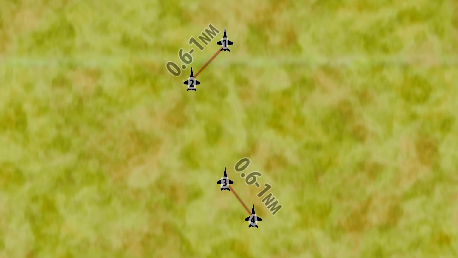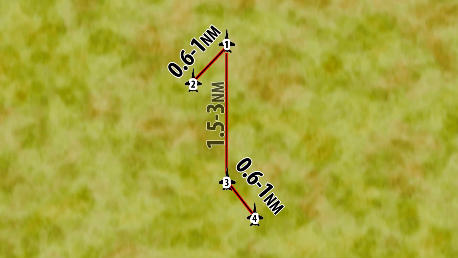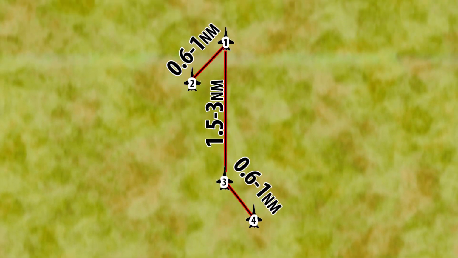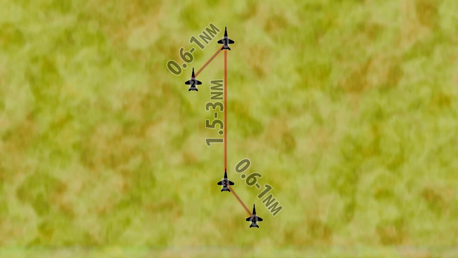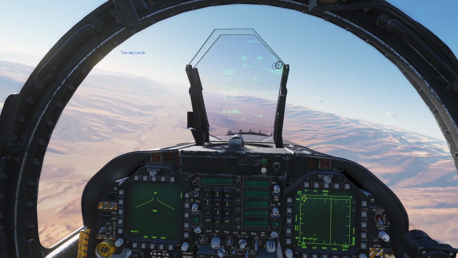Wedge. Wedge looks like two pairs of fighting wing, but the separation is greater. The sections are separated in trail by 1.5 to 3 miles. The wingmen want to be 0.6 to 1 DME from their lead, with a 30 to 60 degree cone. Wedge gives you solid maneuverability and fair mutual visual support. This is a good balance for low level attack. Pros are great offensive ability for air threats to your front.